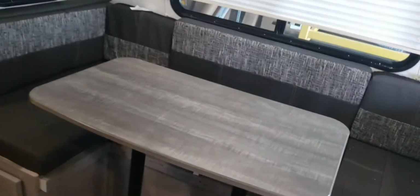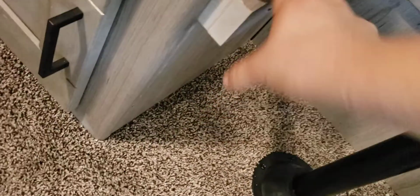If this turns into a bed, it's very simple. Lift the table up, pop the legs off the table. We'll kind of sit here. Just got to play puzzle, reorganize these cushions to fill in the gap.